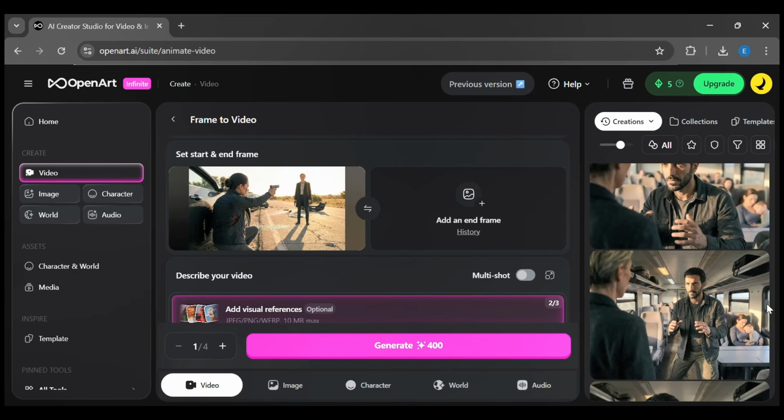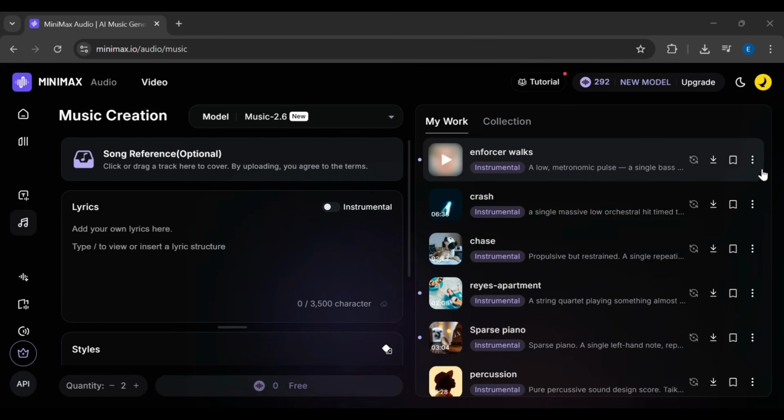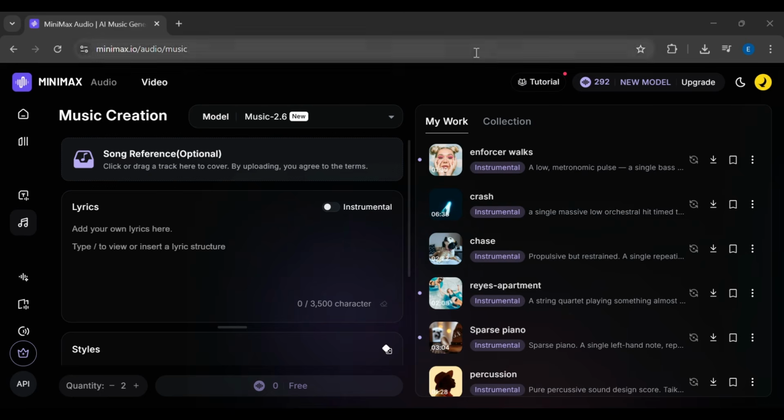Once all of that was done, the next thing I moved into was generating my background music using free tools. I'll say this clearly, I use Minimax audio to generate my background music. Their music is royalty free. They are not affiliated with this video or anything like that. I just genuinely want to mention them because they are free and you can use them yourself. That is where I got all my background music from, and I have had no copyright issues with Google when using them. So for me, they work really well for that purpose.